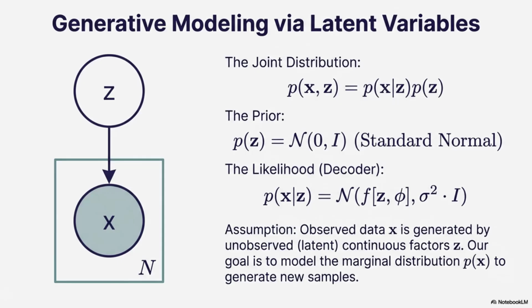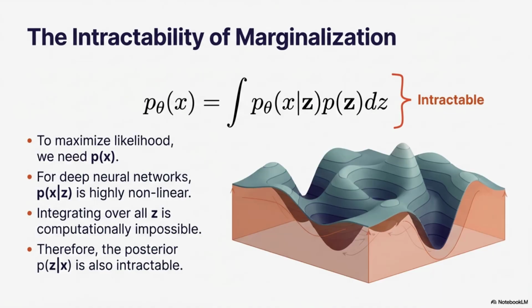That's what we're trying to do here. We need a map of all possible handwritten digits. And in the world of math, that big, complete map is called the marginal distribution. Sounds good in theory. I mean, just learn the map of all the data. But in practice, trying to actually calculate this map, well, that's where we run into a giant, show-stopping mathematical wall. And here is that wall. It's this integral. Basically, to figure out the probability of any one image, the math says we have to consider and add up every single possible recipe that could ever exist in that compressed space.